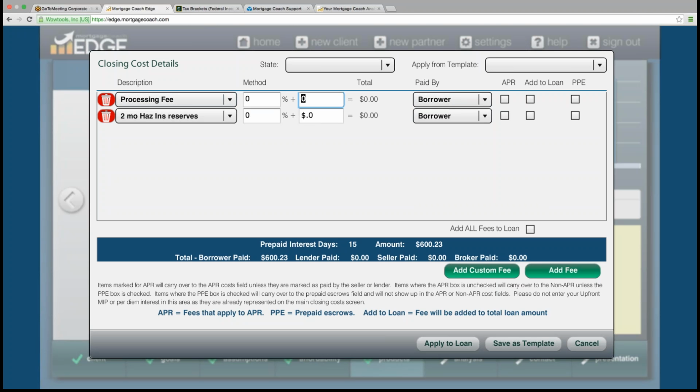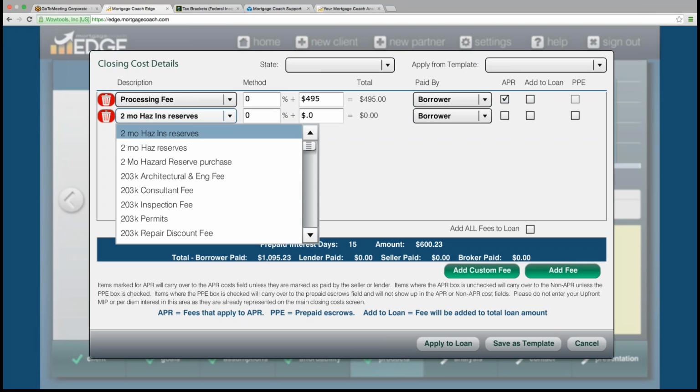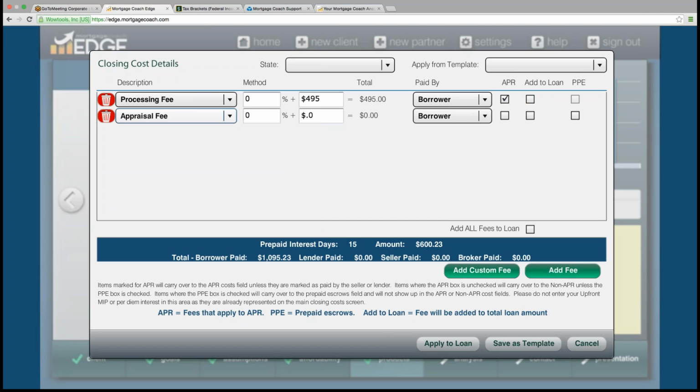Let's go ahead and put in an amount of $4.95, and I'm making sure it's marked as an APR item. So this is how you place in an APR item. Now let's do a non-APR. So if I type A for appraisal fee, have that line item, and put in $4.75, and that's not an APR fee, so I'm leaving that empty. So you can see how it's quite easy, very intuitive.